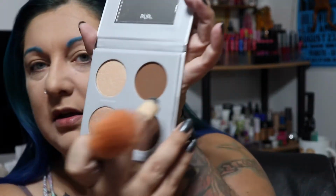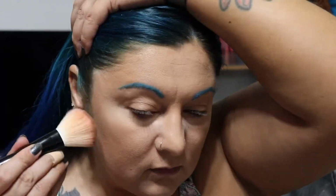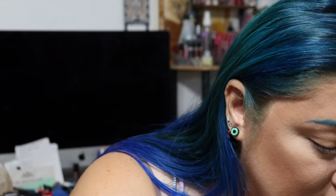But we will. Now I'm not going to use this brush for contouring because I don't think it's the right size for that. I'll probably use it for something else. I will be using my crown brush though. It doesn't have a name to it, but I believe it also came in a BoxyCharm box. So I am going to be using this color here, which is the lighter of the 2. They are still both pretty dark colors, but this is the one I'm going to use to contour with. Alright, and then I am going to go in with my crease brush here, and I'm actually going to use that to contour my nose with.